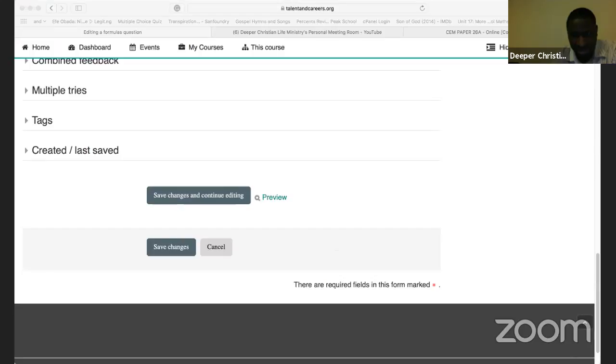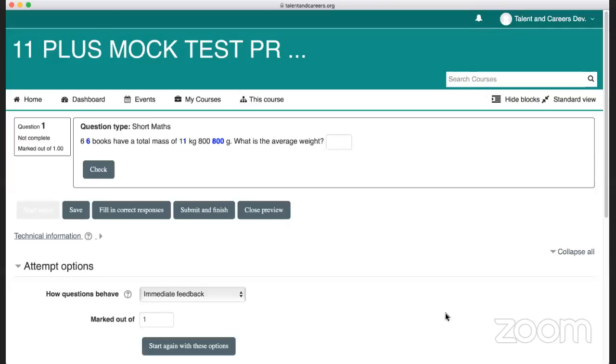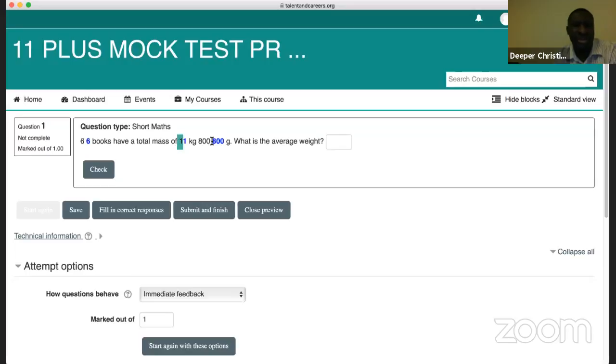Now you'll notice, I don't know if you can see the new screen that is showing. Hold on, let me share with you. Can you see? Yes, I can see it. So now this is the 6, which is my variable A. This is my 1, which is variable B, and the 800, which is variable C. Do you understand? Yes.